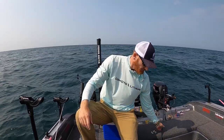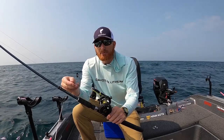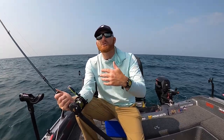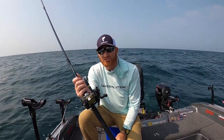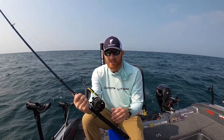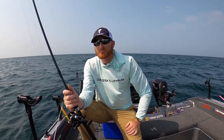In the summer time we're doing the opposite. I've got a Suffix 832, still 18 pound, but the diameter is much much smaller — kind of that super braid sheath. Just like if you're using 30 pound mono versus 8 pound mono, you know which one is going to get deeper because of the thinner diameter. So in the summer I want that Suffix 832; it's going to get a lot deeper — several feet per color in most circumstances. Lead core is not just lead core — look at different types depending on what time of year you're using it.